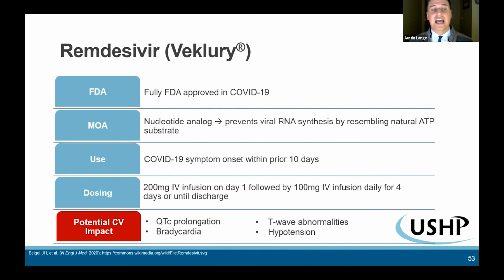Again, 200 milligram IV infusion on day 1, followed by 100 milligrams IV infusion daily for 4 total days or until their discharge. And now we can talk about the bradyarrhythmia. So typically, QTc prolongation or bradyarrhythmia typically resolves after the completion of therapy or with the discontinuation of the therapy. So if a patient is developing bradycardia, we want to be judicious in potentially stopping therapy if we think that is prudent. So having that conversation with providers is important, and make sure we keep an eye on it, as well as T-wave abnormalities and potential hypotension with the medication, specifically during the administration phase.